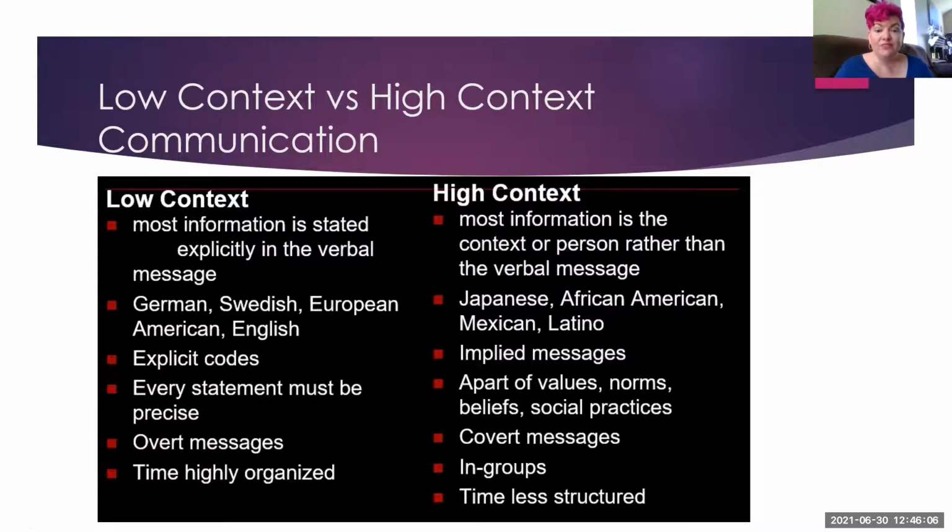Versus when I lived in Guam, very much a high context type of communication society. If there's going to be a barbecue at 3 o'clock in the afternoon, you can expect people rolling in at 5, 6 o'clock, any time of the day. It just basically means we're going to start at this time, but you're welcome to show up anytime afterwards. And having those two sides of experience was very, very interesting, especially since I went directly from Germany to Guam, two very different types of cultural communities. So that can give you some examples of the differences between low context and high context communication.